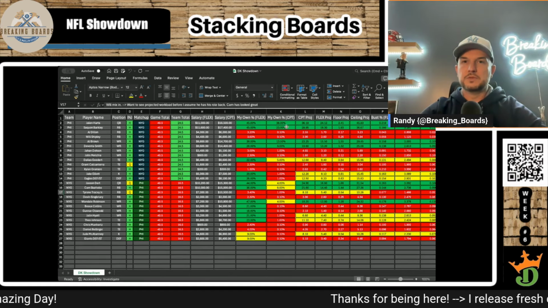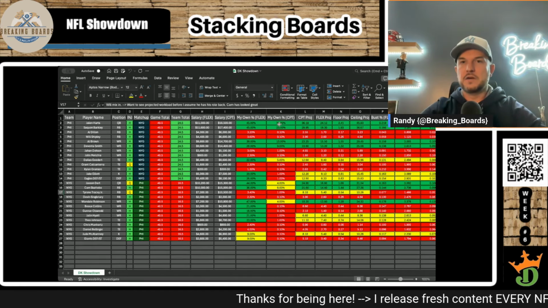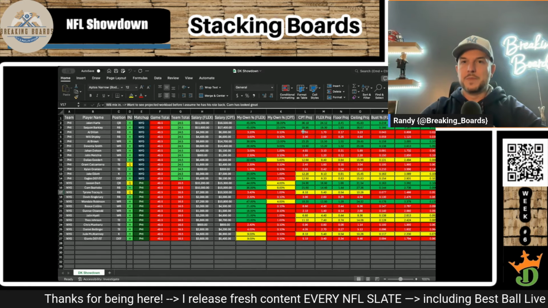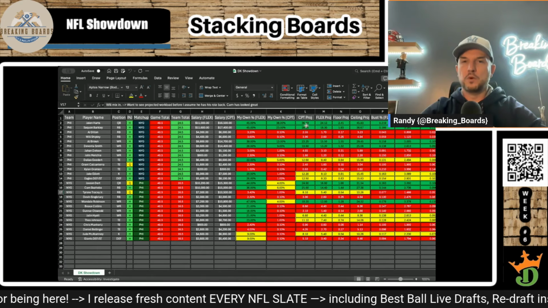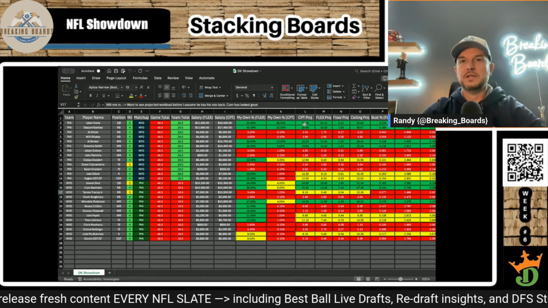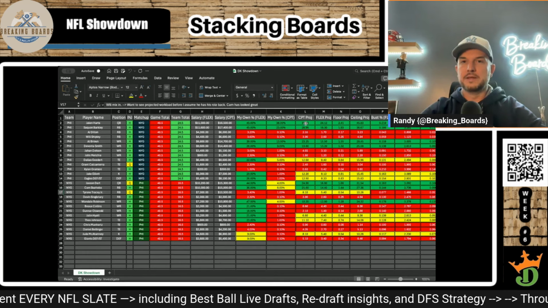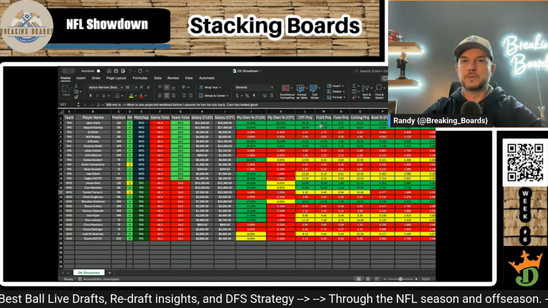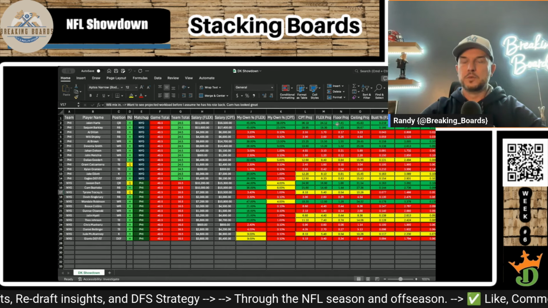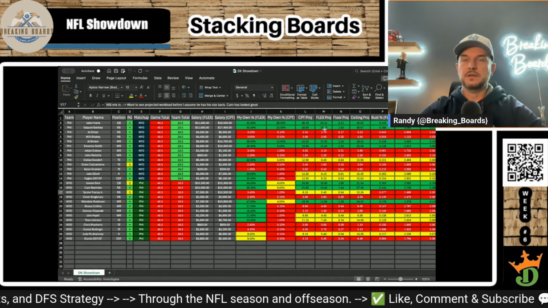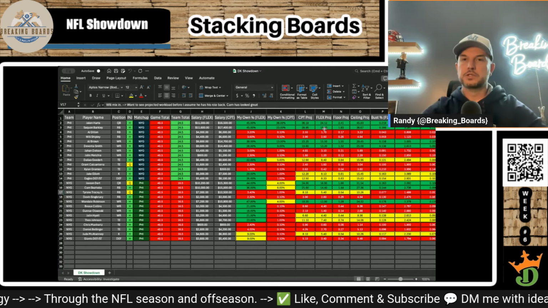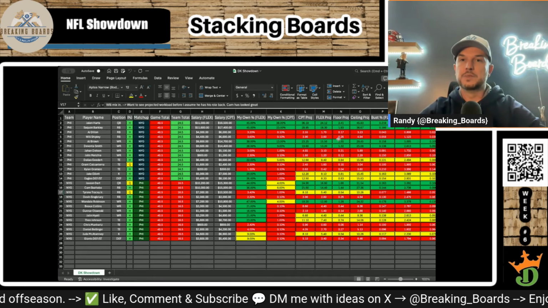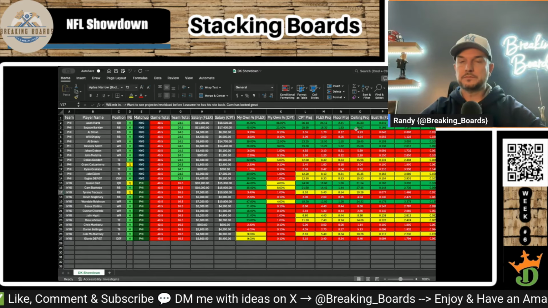If you look at the column next to it, captain, same thing as the flex, obviously just with captain ownership. Captain projection here is my projection times 1.5, because you get 1.5 times the points if you play a player in the captain slot. Flex projection is the actual in-game projection for me for each player. Floor projection is 10% of the flex position projection. This is what I would say would be the absolute lowest that these players could score in the game.